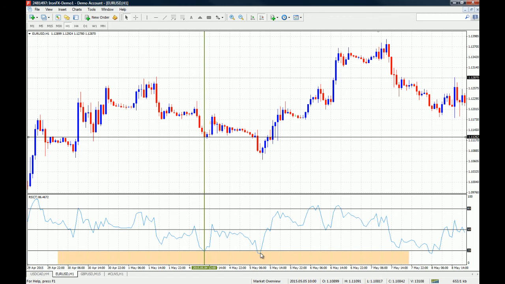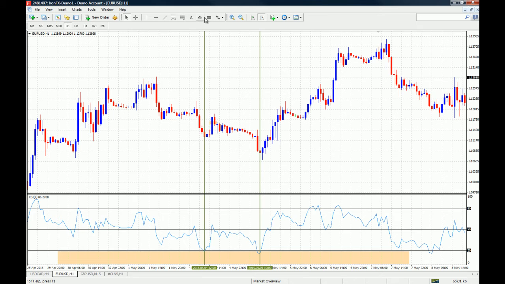Okay, now we have a second long entry that the RSI gives us when we have a dip below the 20 line on the RSI and then a dip above. So the RSI goes to oversold territory and then dips back above. When the RSI does this, we have a signal to go long again. So let me just use a rectangle to point out the entry area. And if we wait 4 candles, 1, 2, 3, 4 candles, you can see that the expiration price is way above our entry price. So we have a second winning trade with the RSI.